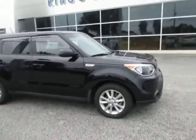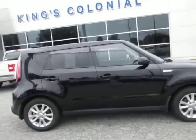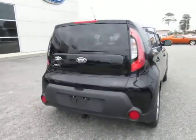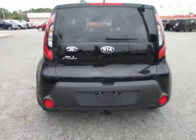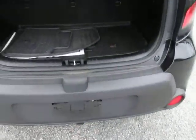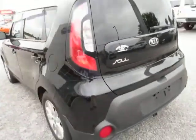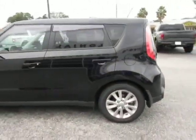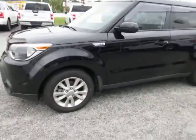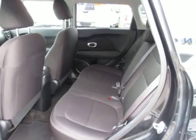Welcome to King Colonial Ford. Here we have a 2015 Kia Soul SUV. This is a compact SUV, so fairly small exterior dimensions but plenty of space inside, with a nice rear storage area. The vehicle has a nice shape, aluminum alloy wheels, and a good set of tires on it, with a dark cloth interior.